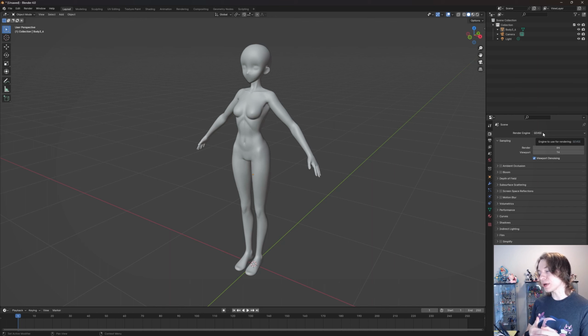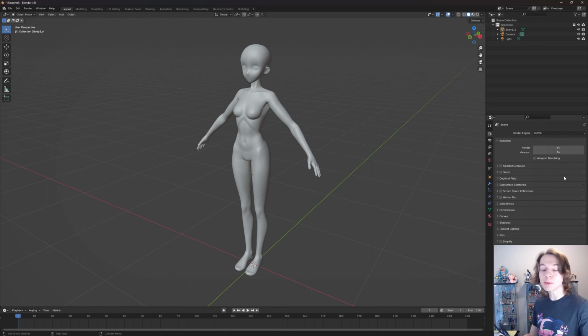So Eevee is great for me because I really love non-photorealism. I love things that are kind of pushed and exaggerated, but Cycles is really good for photorealism. But for this tutorial, we're going to use Eevee because that's just kind of what I use for all of my stuff.